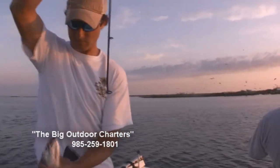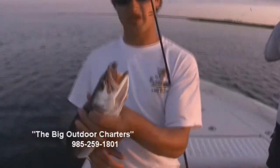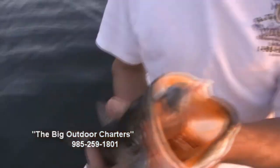Trout just inhaling that Matrix Shad right there in the mouth. We got another one on right on the side.